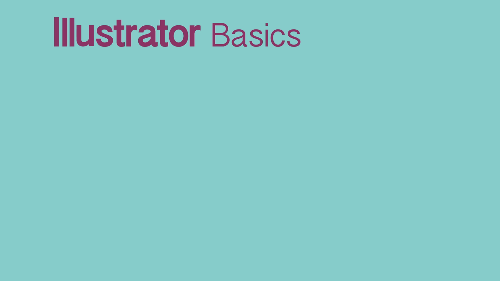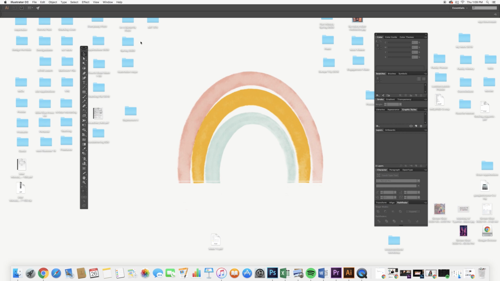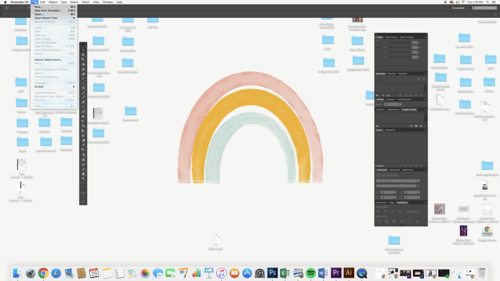Okay, so just like with Photoshop, you can set up your board. So I have the tools, little toolbar on the left, and then we have a few different things on the right as well. I'm just going to start by doing a new document.